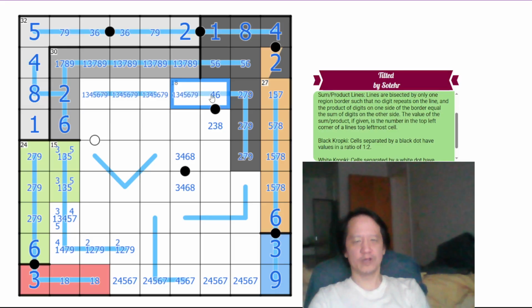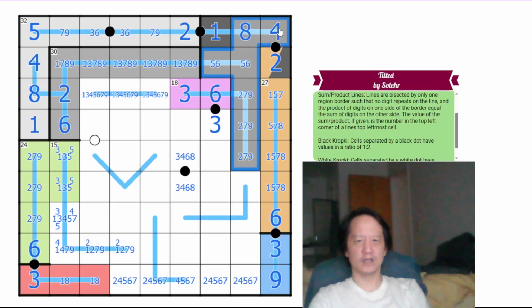Well, without 2, 7, and 9, it has to be 3 and 6 multiplied together, so this has to be then 3 and 6. That's 3. This 3 is not part of this gray region. It has to be part of another region. So this is going to be a pink region. This is 2, 7, and 9 as a dark. This can't be dark, then this must be orange.